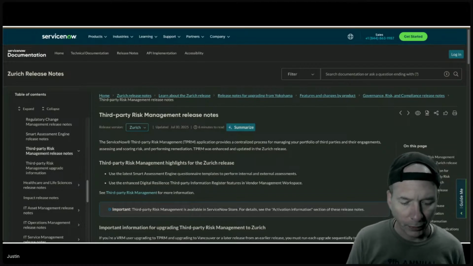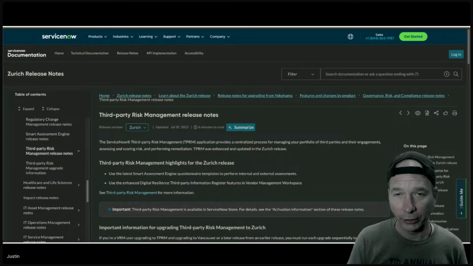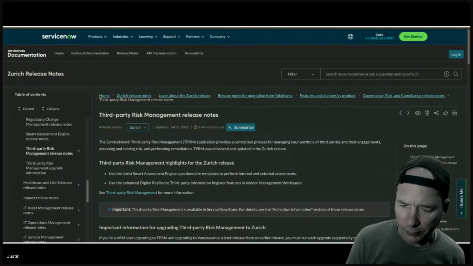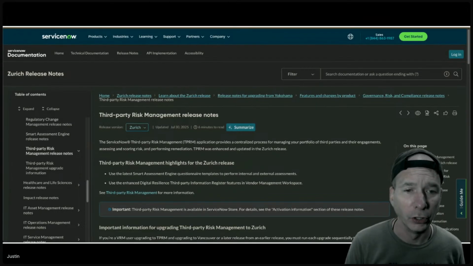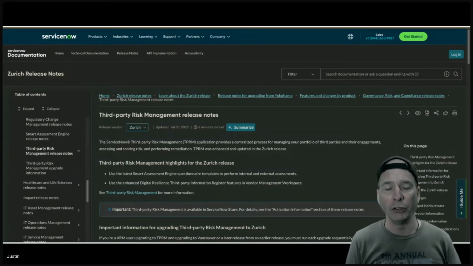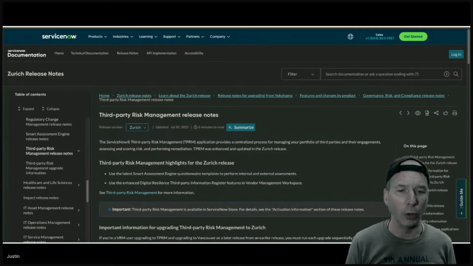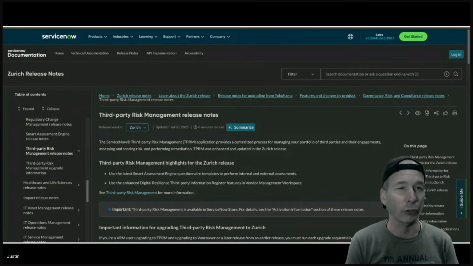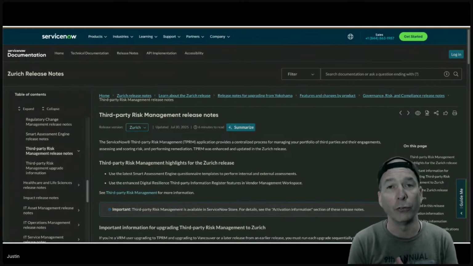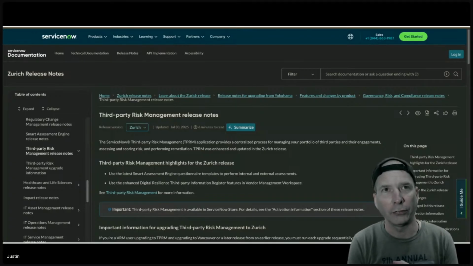But last week, one of the things I got distracted with at work is an account that is implementing third-party risk management, which is one I know pretty well. While I was in there, I noticed there were lots of features and enhancements to the application for Zurich. So last Friday, I flipped the property over to migrate.